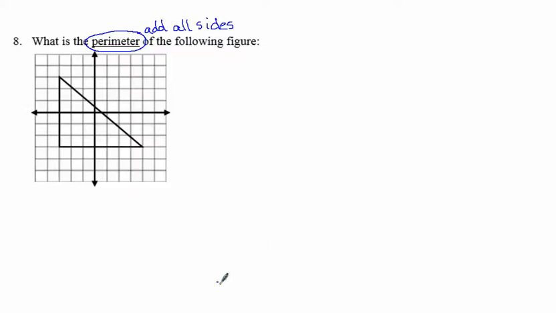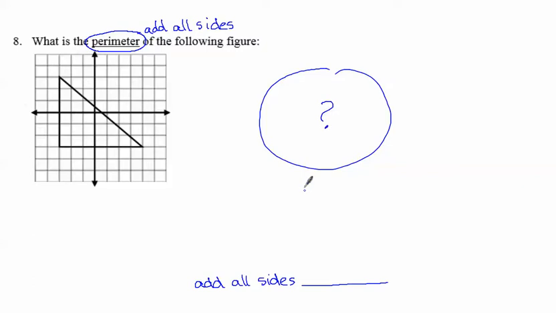So that we don't forget that at the end of the problem, I recommend you write the words add all sides and then put a line so that no matter what work you do here in the middle, you don't forget that at the end you need to fill in that blank and add all those sides.